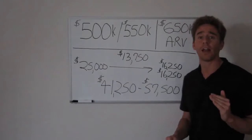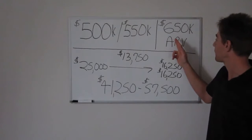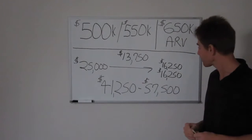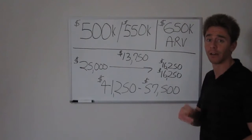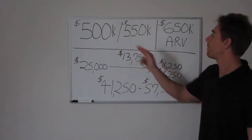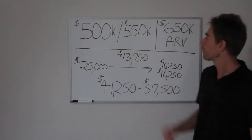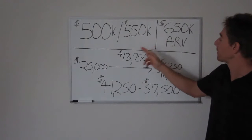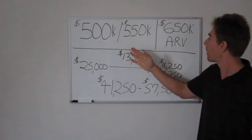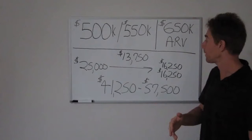Assumption number one is that you've got a property that needs some work with an ARV of around $650,000. So $650,000 is what this property would sell for if it was totally renovated. We're also going to assume that this property in its current state would sell for about $550,000 on the MLS, or would sell for about $500,000 off market as a pocket listing to a cash buyer with a quick sale. I think this is a pretty accurate representation of what's going on right now in Mira Mesa, maybe even parts of Claremont or Del Cerro for some of the smaller 3-2 or 3-1 homes in those areas.